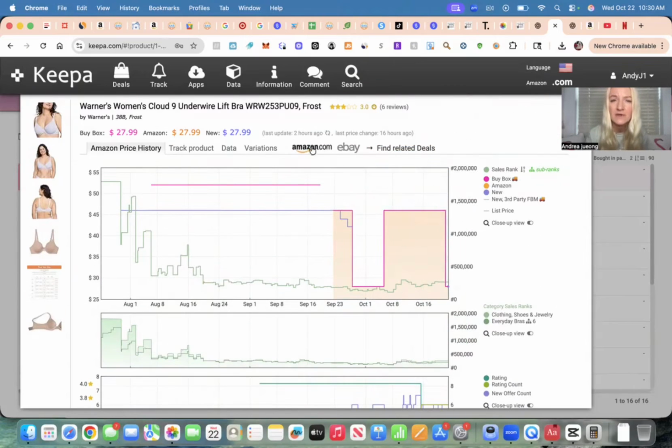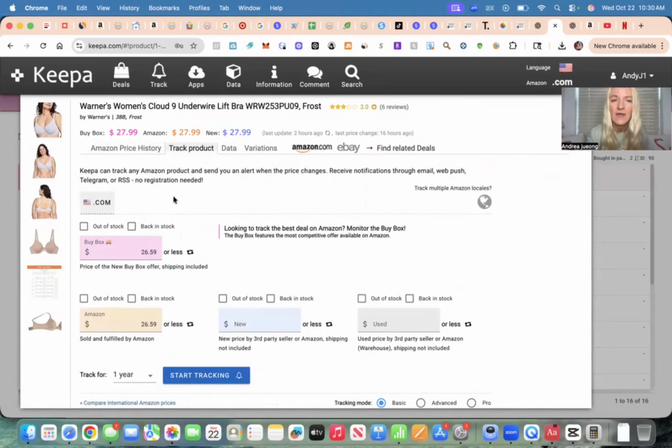So from here, if you click Amazon, it will take you back to this product selling on Amazon, or you can go to track the product. If you want to track the product, you will click on this. Okay, I'll show you. And right here, say the product is in stock, right? Then you actually can fill all of these out, and you can be tracking the product.